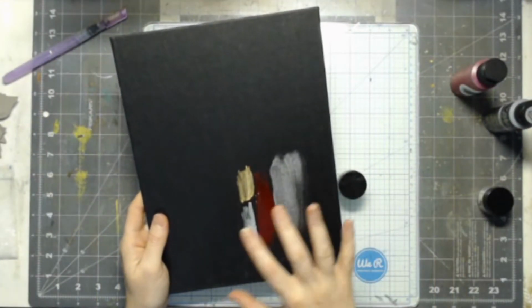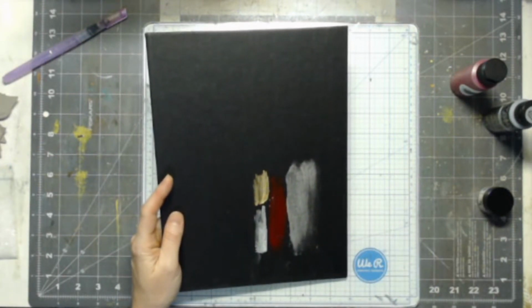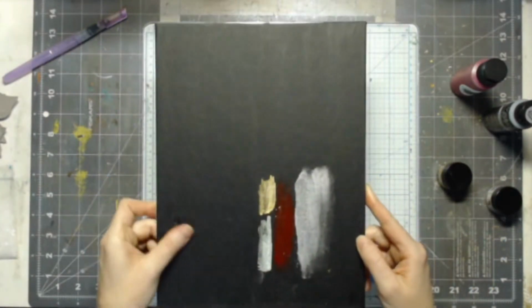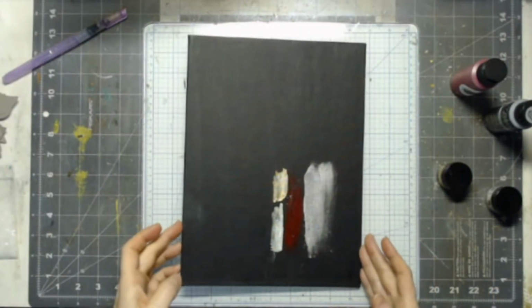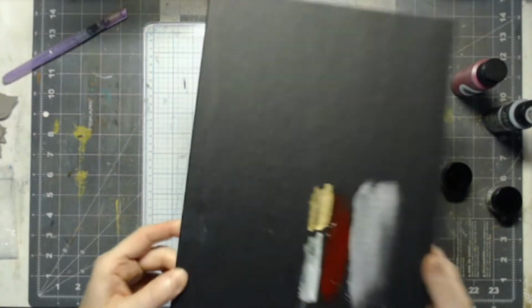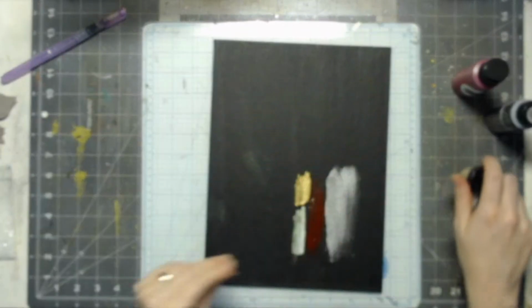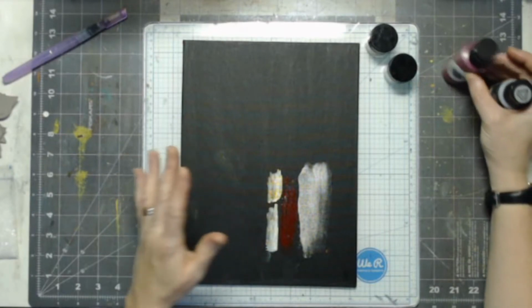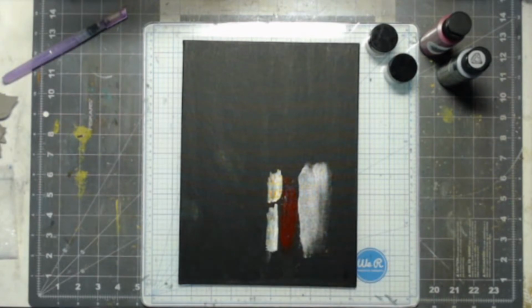It actually shows up a little bit more green in real life here, and then the brilliant gold right there. I just wanted to see how everything looked on here before I actually, right here you can kind of see how that does give a green hint there. That's what came off my finger just from touching that, because these powders are not permanent unless you make them permanent. So, and these were just brushed on with water just so I could test how the colors looked.